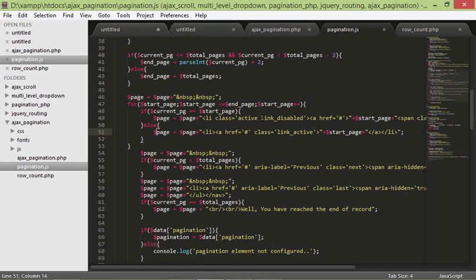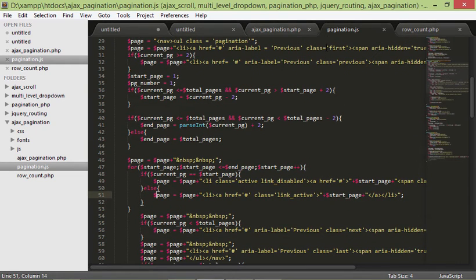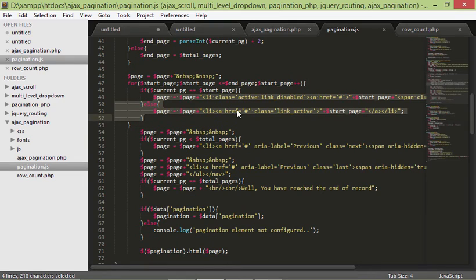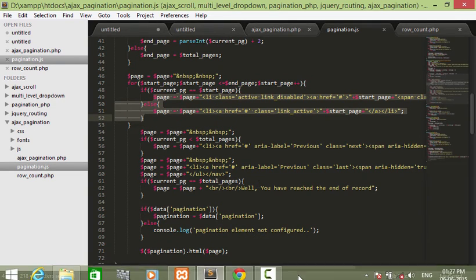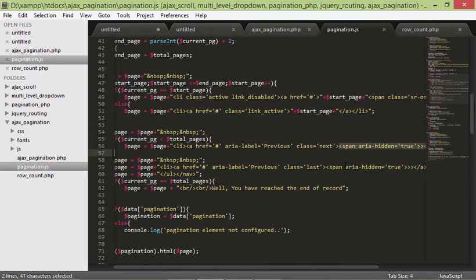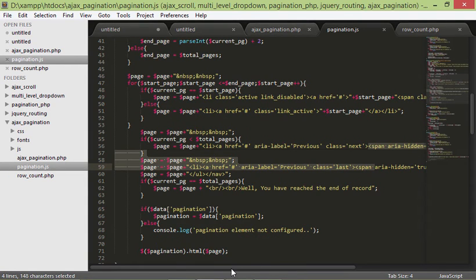Before the for loop we are displaying the next, first, and previous buttons, and inside the for loop we are going to display all the pages in our pagination, all the page links with page numbers, and below that we are going to display the next and last buttons. So only this displaying pages part should be in the for loop.